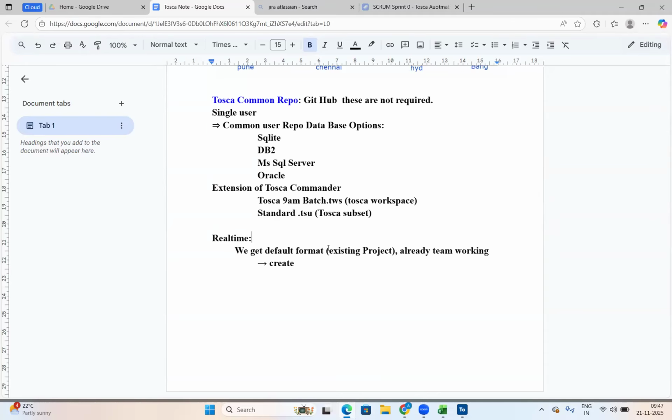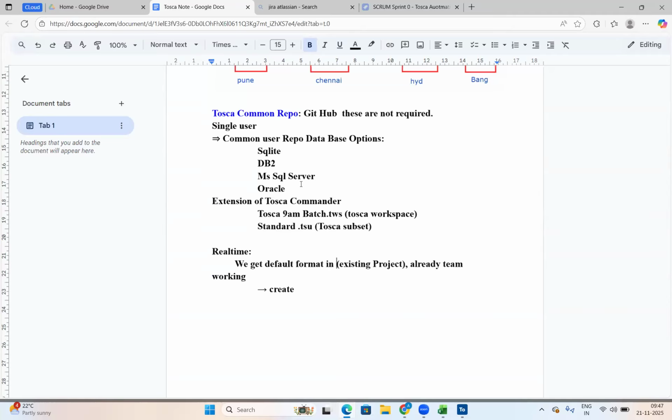Everyone, any other questions? And the database you are showing, Anuja, do we need to select a particular one, is this specific? This SQLite is only for learning purposes. If you want to learn Tosca, use SQLite, or for POC purposes, proof of concept.